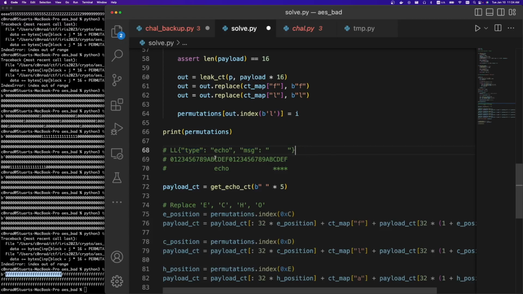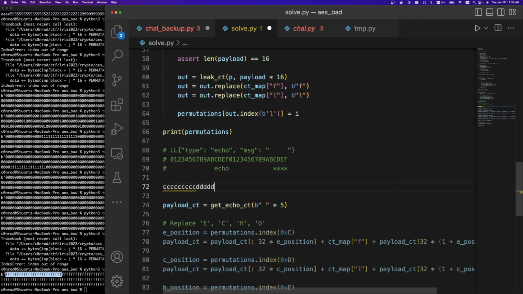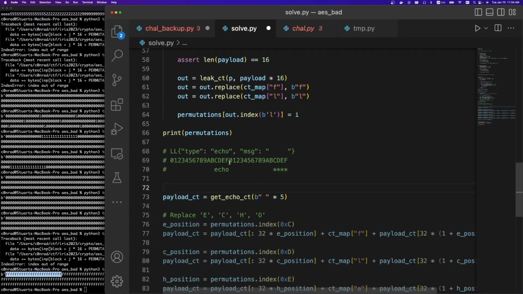But what we're going to do is we know all of these C's are going to be pulled out. So again, this is 256 bytes long. These are all the null bytes. All of these C's are going to be pulled out, and they're going to make their own block. And then all the D's are going to be pulled out, and then all the 2s and the 7s, blah, blah, blah.